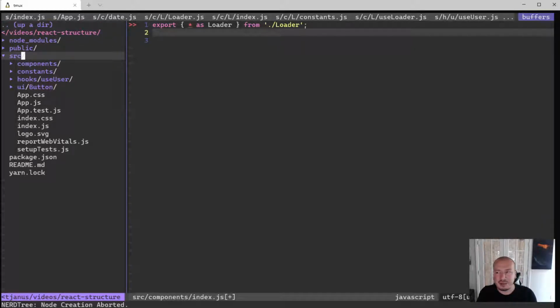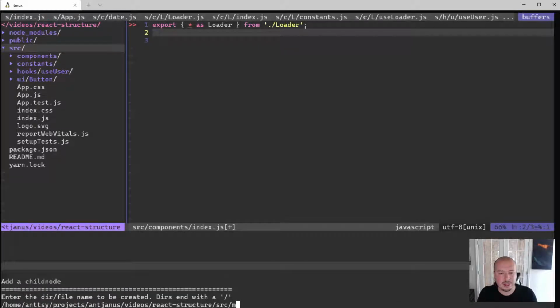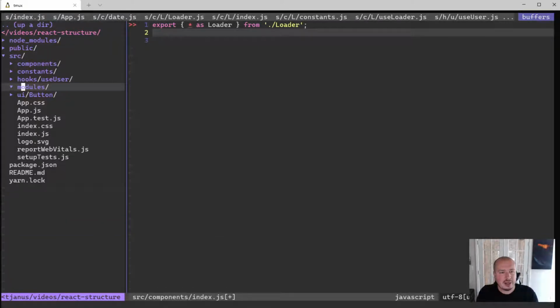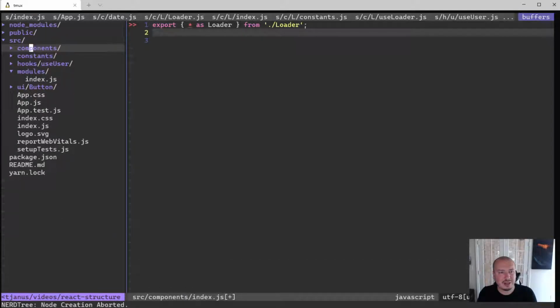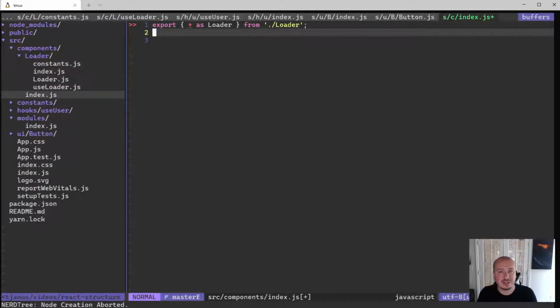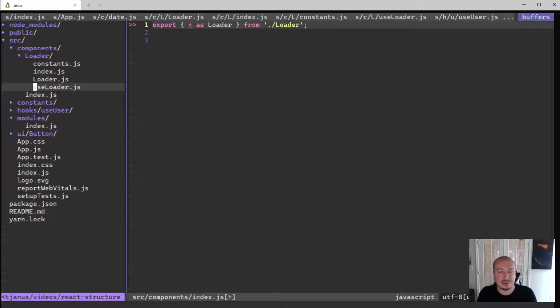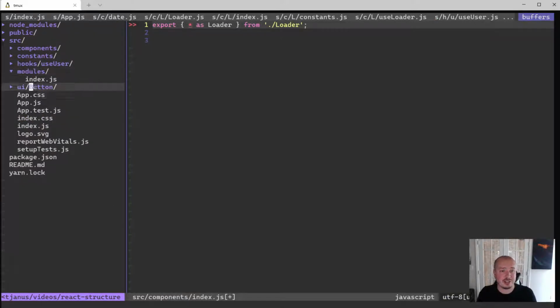And what could that look like? In one application we called them realms, because it was a fun little application. But let's say we go ahead and call it modules. And we can just do an index.js. Having a root-level index.js in a folder is always a good practice. Like I said, it allows you to do this export star as loader. Just agree on a convention as a team.